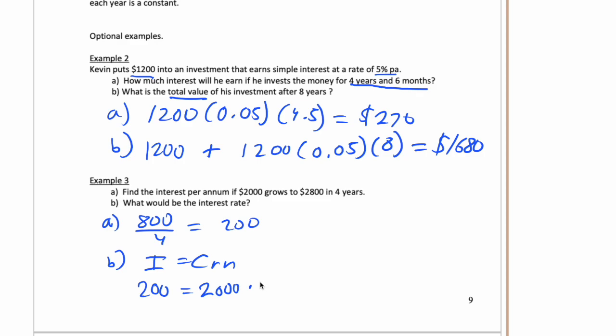times number of years. Well, actually, if we want to use the formula above, we have to put in 800 because that's how much total interest was earned in 4 years. Or you can use 200 and then n as 1. But let's do it this way. So this is $800 earned over 4 years, 4R, and this is 800 equals 8,000 R. So R equals 800 over 8,000, which is 0.1 or 10%.